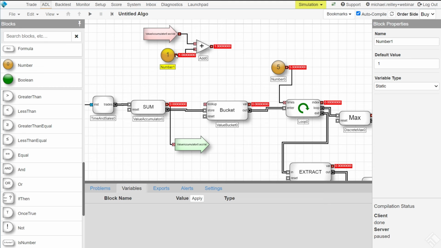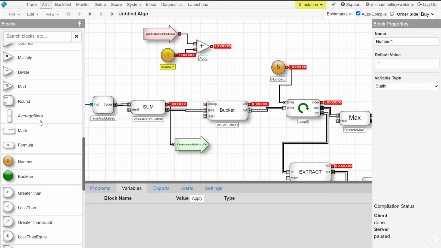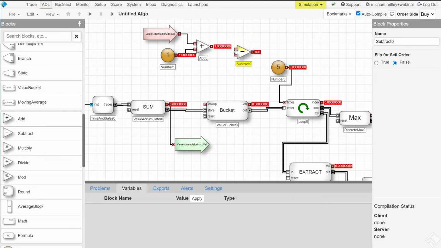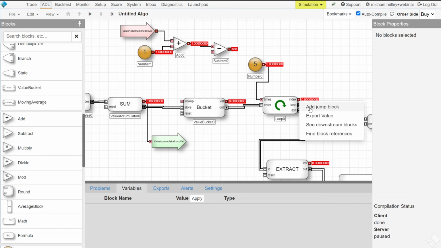That, and then we are going to subtract the current index coming out of our loop block.